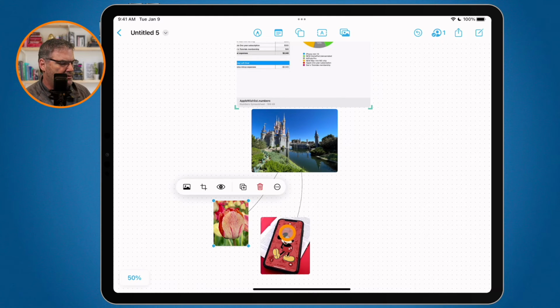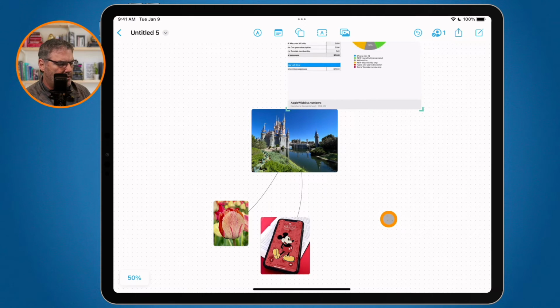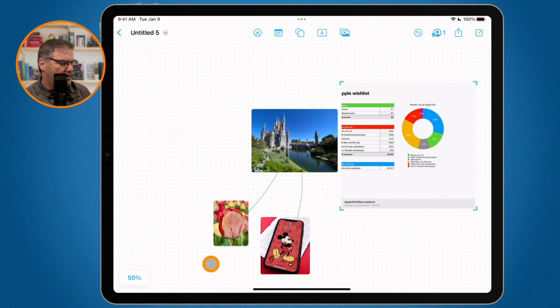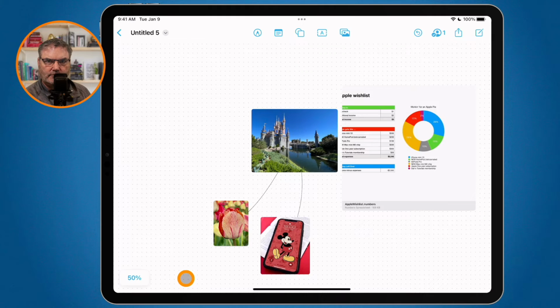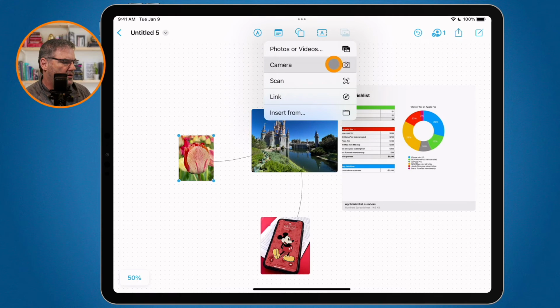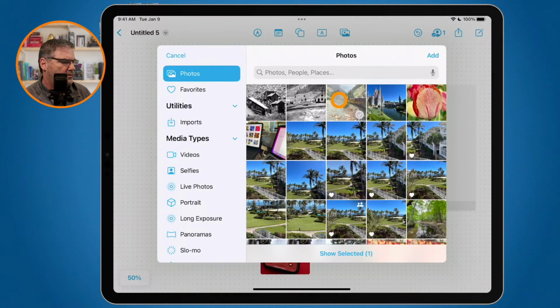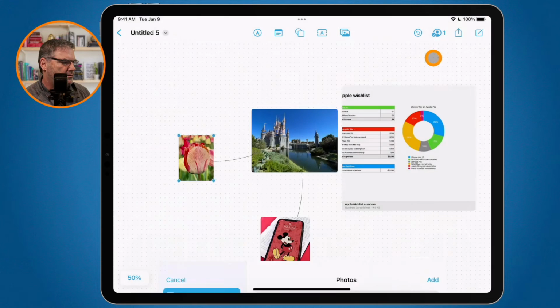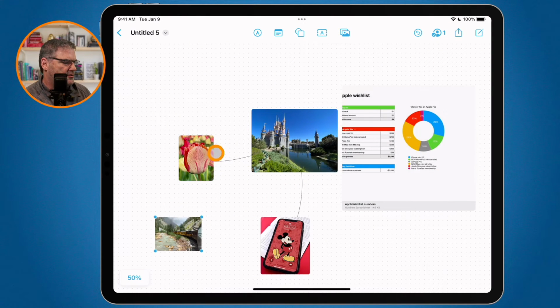I want this to be one page, this to be another page, add another page, add another page. And then you could add sub pages to that. And as you move them around, let's go and add one more in here. So this is now going to be a sub page of that.